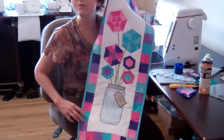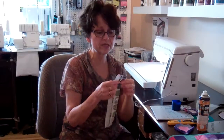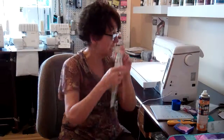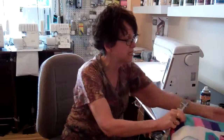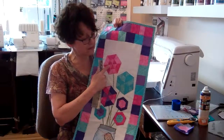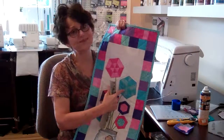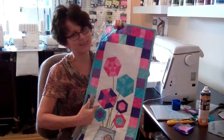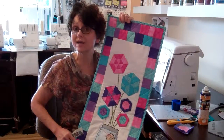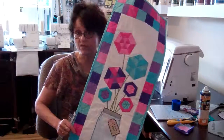I'm going to go back to use my hex and more rulers. So in our instructions we tell you to cut 1.5 inch strips. We'll need 2 of them. And if we are doing this flower, you'll use your light and dark pinks. This one is light and dark purples. And you know that's not purple, that's turquoise. It's early in the morning. And then a combination of things. So whatever combinations you like, you don't have to do it identical to ours, but we just give you suggestions.